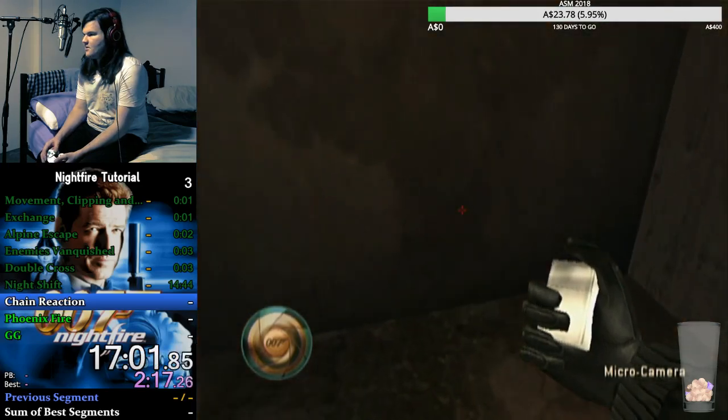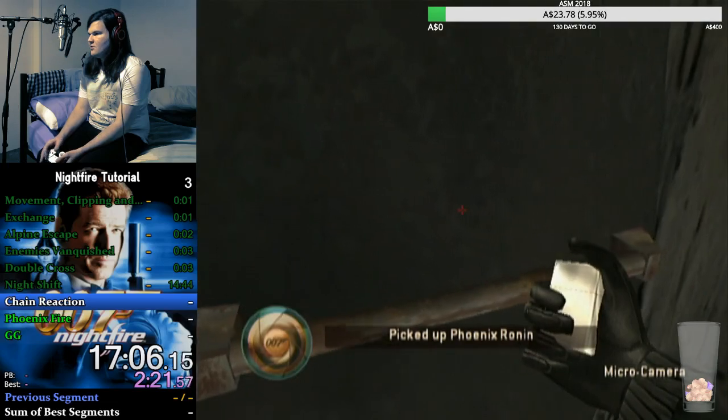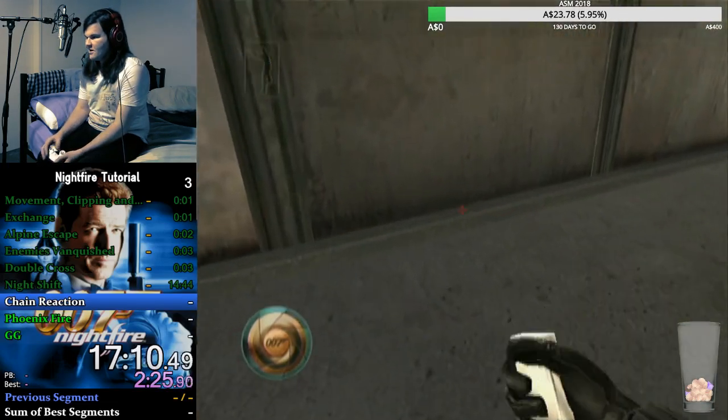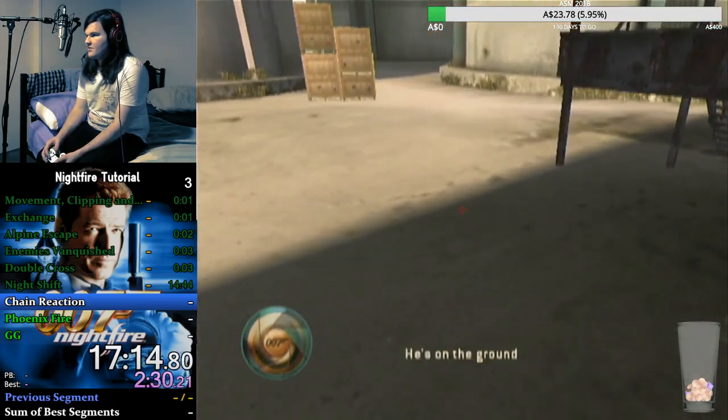Now that clip can be a little tricky to get at first, but once you're in here, you want to grab the Ronin and open the door. You can clip on this door too, but I've never done it. Yeah, but okay, we've got armor and everything.